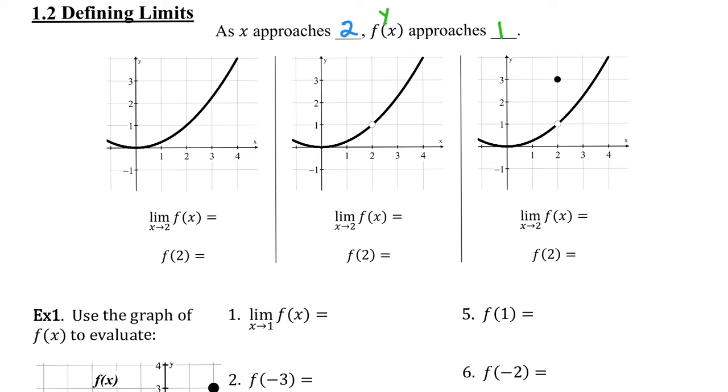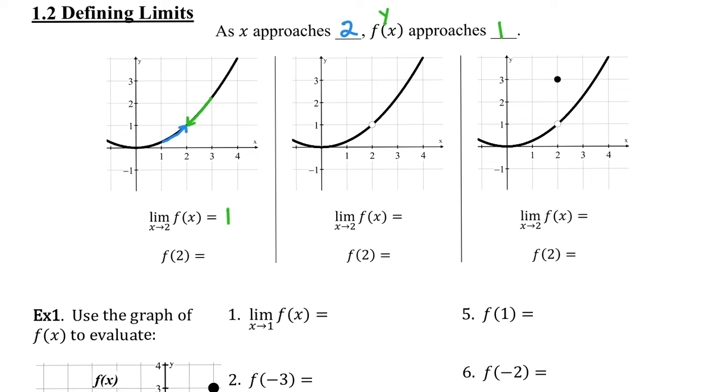So if we look at this first graph, this is the notation we use. It says the limit as x approaches 2 of f of x equals... So I'm going to look at the graph. X is 2 at this point right here. If I approach that point from the left side, it looks like the y value is going to 1. If I travel along the graph in the other direction, it also looks like the y value is going to 1, which is why the limit as x approaches 2 of f of x is 1, because from both directions, the y value is approaching 1.